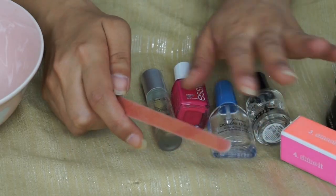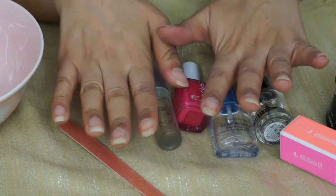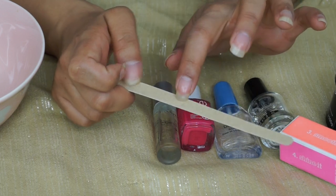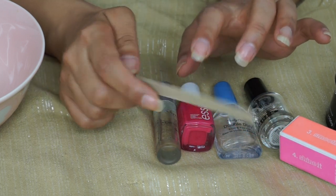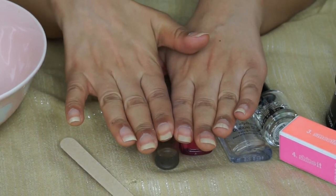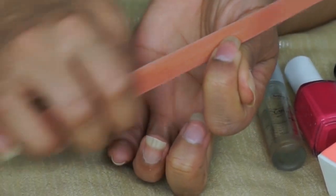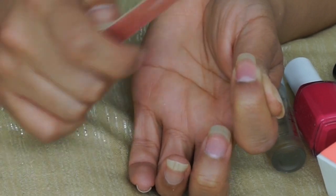The first thing I'm going to do is file my nails. They are so long, completely unfiled, in their most natural state. What I tend to do is use the rough side first. Bear in mind if you've got very soft nails, use the less gritty side — but if you've got super hard strong nails like mine, the rough side won't be as damaging. If you've got soft nails and you use it, you may break your nails.